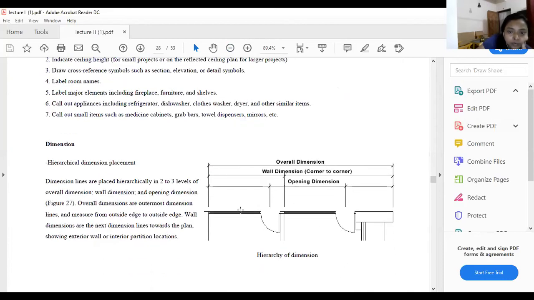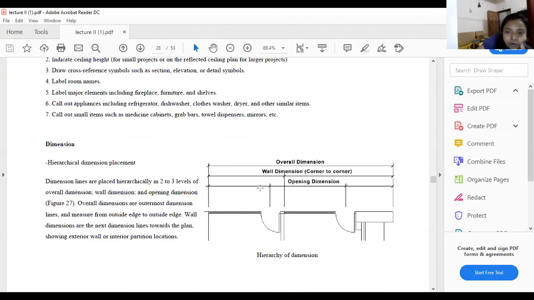Okay. So coming next is the hierarchy of dimensions. In the last plans, I have talked about this kind of dimension, which we call the overall dimension. So whenever you are reading your drawing, you should say that this is my overall dimension. Next is your wall dimensions, which includes from the first wall to the second wall.